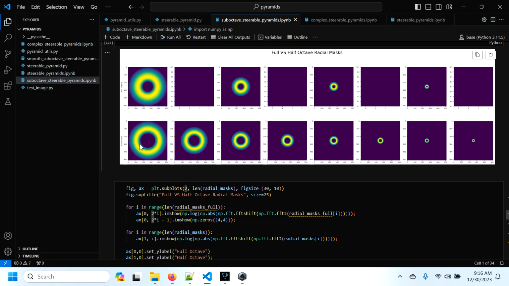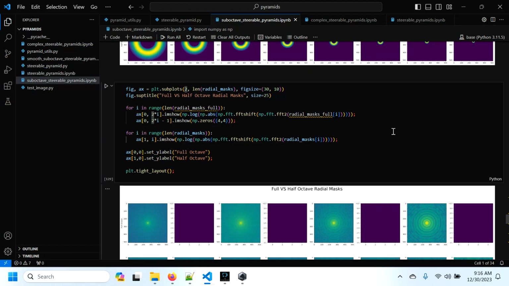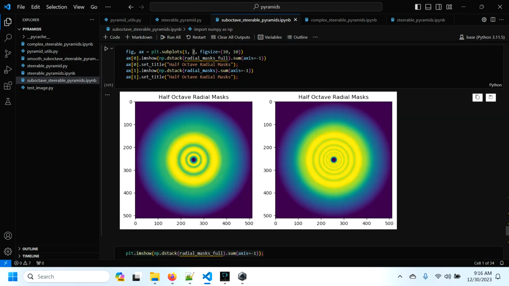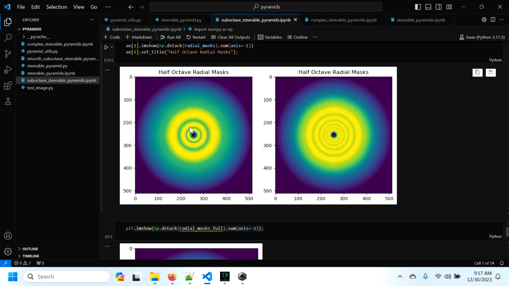But you can see that when we go half octave, 2 filters can fit the bandwidth of a single octave, and it's not very easy to see because we have this roll off from the transition region, but it's roughly the case. These 2 filters right here could fit that one. These 2 filters right here could fill up this space. These 2 filters right there could fill up that space, and so forth. And as we go down right here, we can see that the general area that the full octave filters take up is the same as the half octave ones. You can just see that the transitions are different because we have more filters packed into the same area.